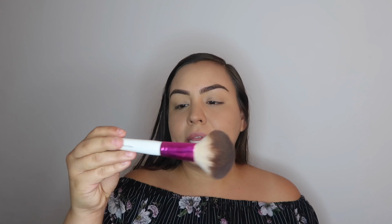And I am pretty light, I would say. But the shade that I like to use is called Benny. It is this shade right here above the white. That's how you guys can find it easily. I just take any brush. This was a drugstore brush, this one is by Ruby Kisses, and it's just a large powder brush. That's what it says here.